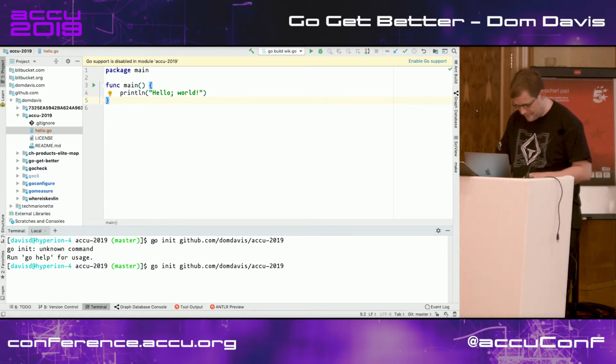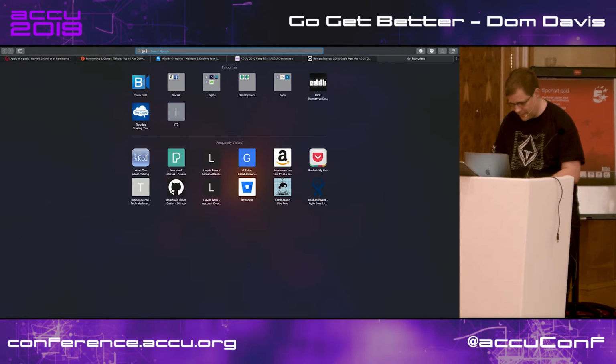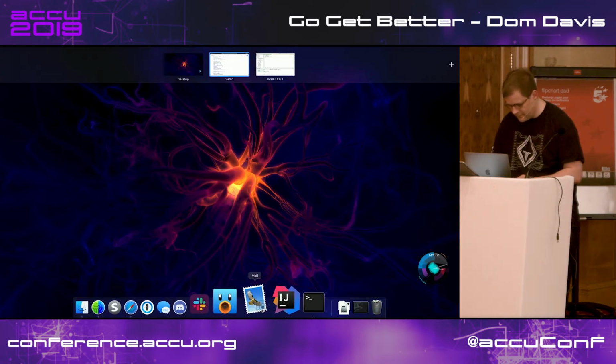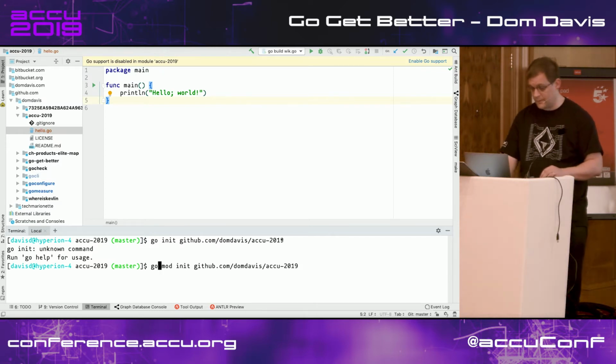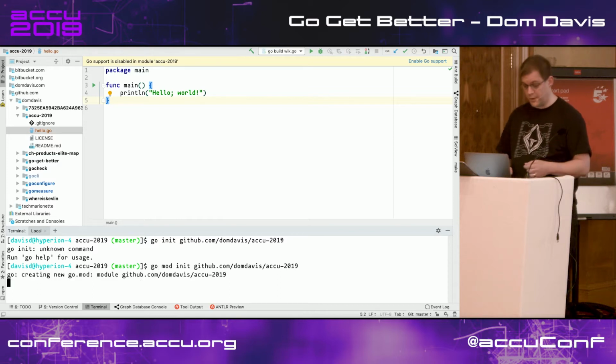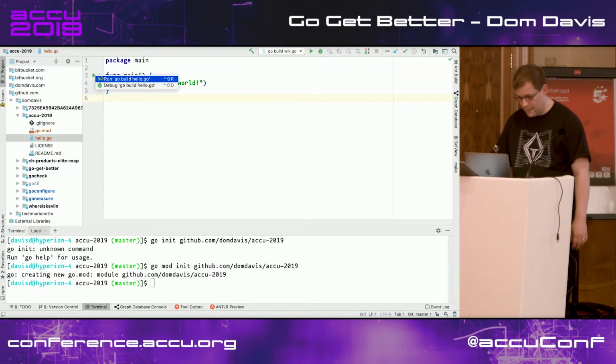Oh no, what have I done here? What version of Go am I actually running on? As is always the case. Oh, I know why. This is one of these things that you only run occasionally. Go mod init. It's the Go module support. Excellent. My first rule of typing is that typing ability is inversely proportional to the number of people who are watching you. Yes. Creating a new module. Right, so also IntelliJ is whinging at me and saying I need to enable Go support, and now hopefully I should have run.